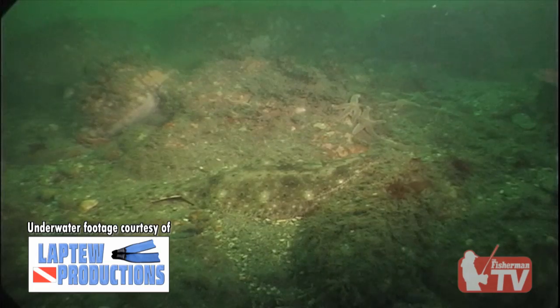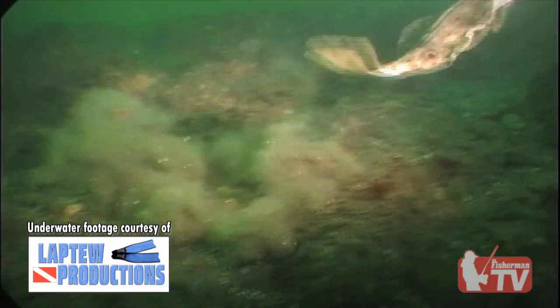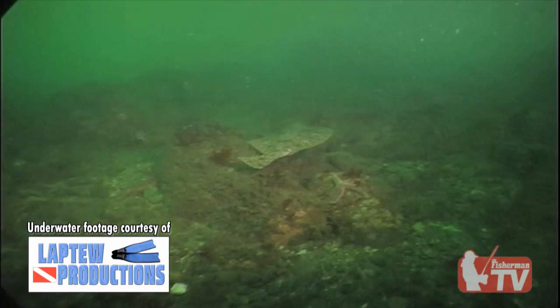If your jig is drifting way up off the bottom, they're not going to go after it. They're not going to expend the energy. But when they do strike, they come off the bottom like a cobra. They come off the bottom with such speed, it's absolutely mind-boggling.